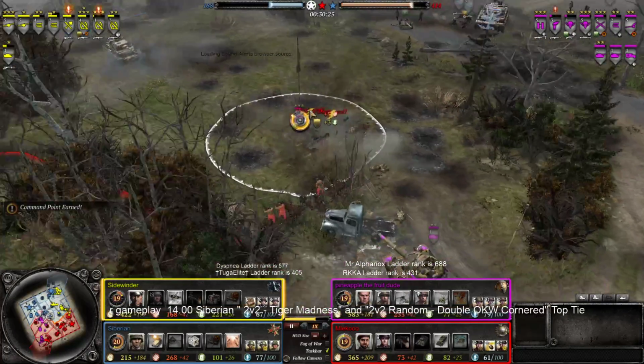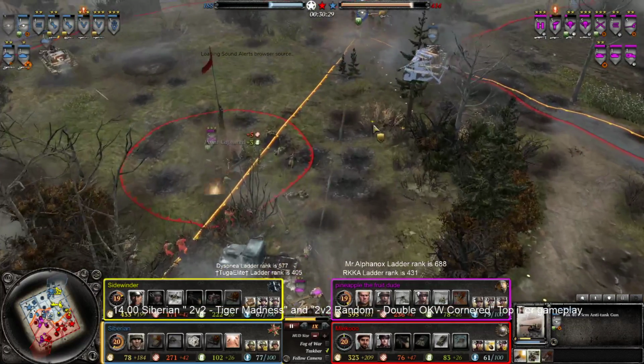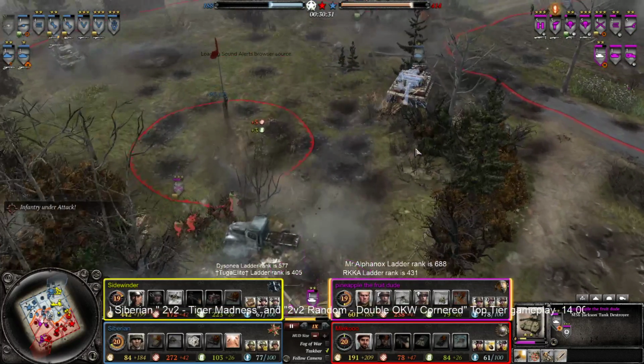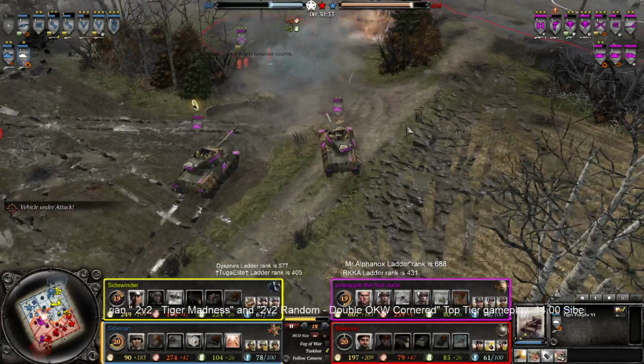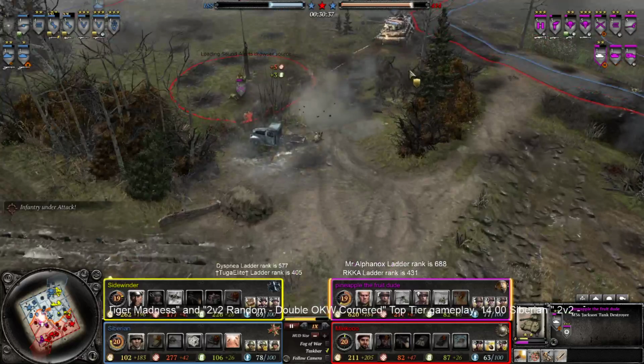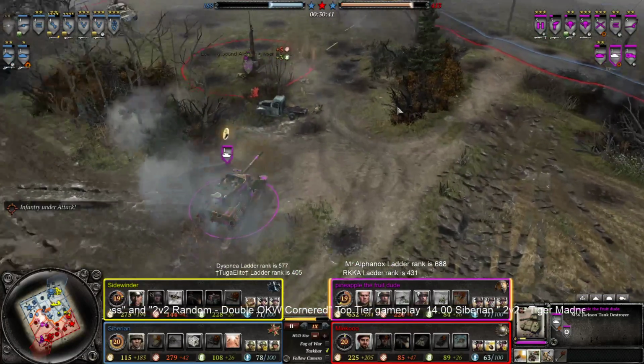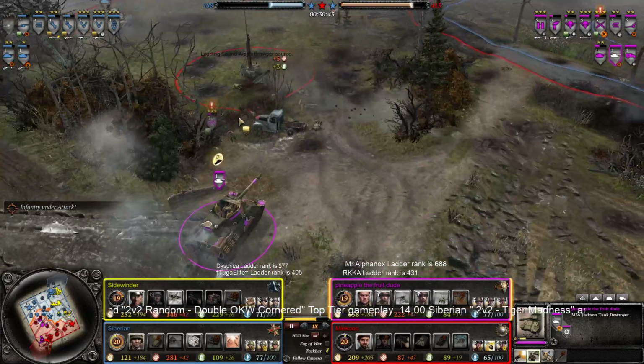Jackson trying to respond on the Panzer IV there on the left. Back for him. Will he go for the shot? There you go. Nicely. Oh, it's a bad push with the Tiger as well. Nicely done. Oh, Jackson missed the attack run there.